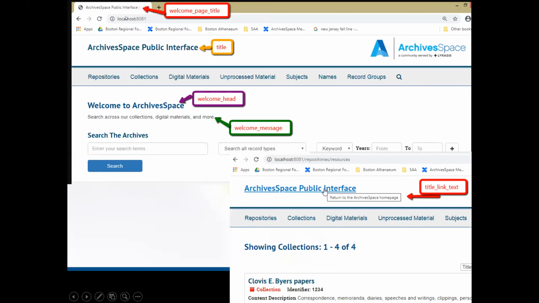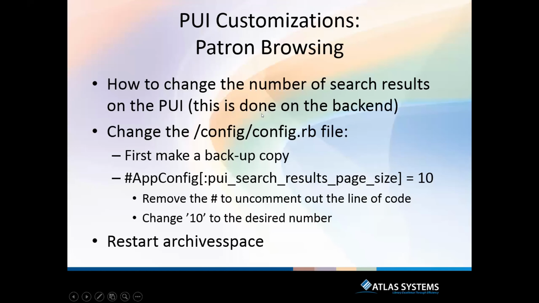So those are the changes you can make without a plugin. You can call it something else. You can add an additional welcome message here. You can link out. You can use regular href tags to put an email address in, to link out to another page, have it open up in another tab. You can do that there. And you can also change the rollover language when someone wants to go back to the home page. Again, always make a backup of your files before changing anything.